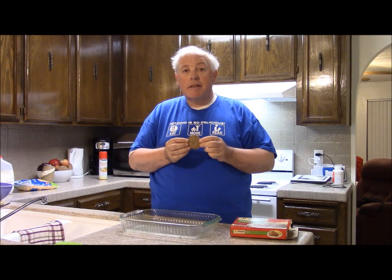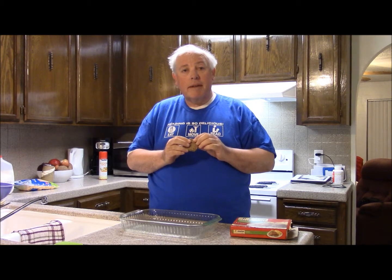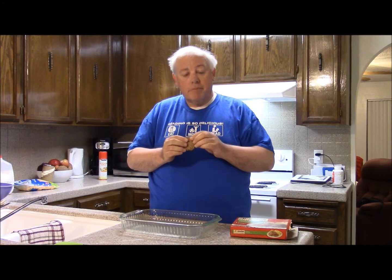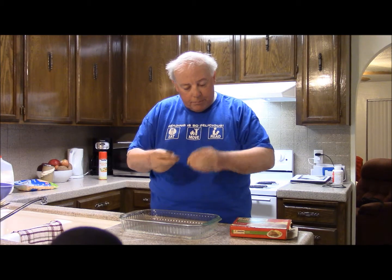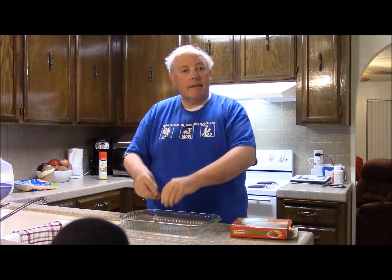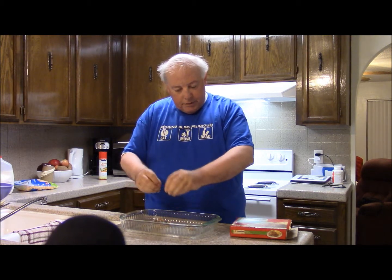If you want to use regular breakfast sausages or your own particular favourite sausage, I suggest that you cook those, brown them off first, which makes them easier to cut into pieces, and then you can place them into the dish as broken pieces. With these, you can just simply break them up if you wish, or you can use them as complete patties in their own right, which would be more like you would get in the breakfast sandwich at McDonald's or Starbucks.